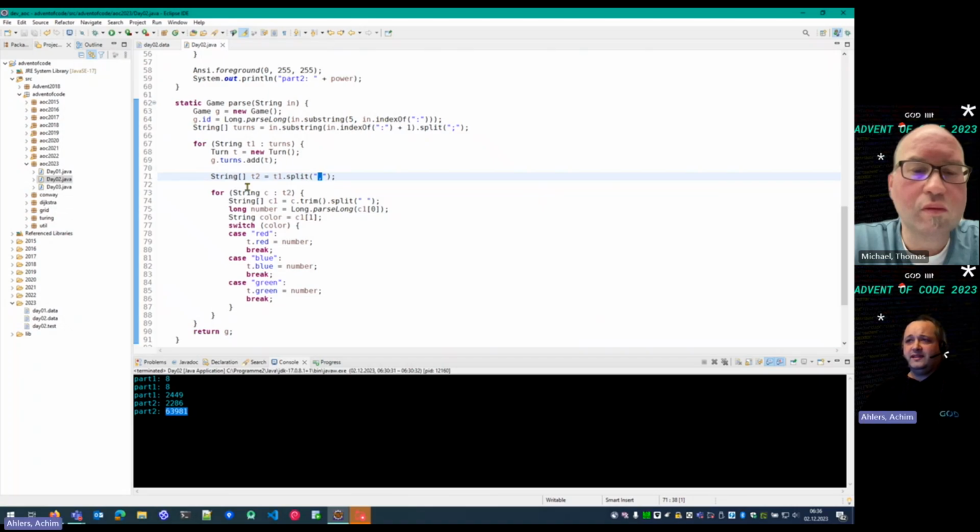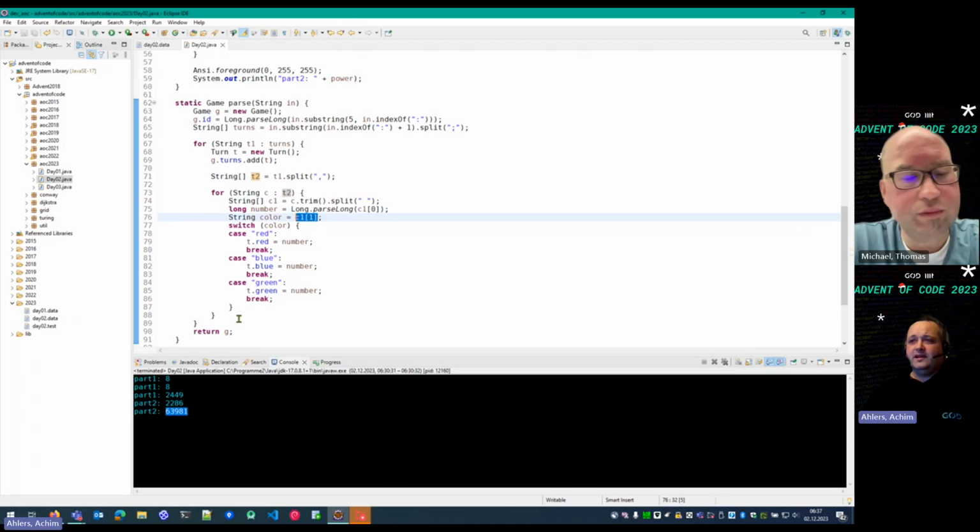So this should now contain a number and a color. And I split that again by the white space, and get the number as the first component, and the color is the second one. I do a switch case here. It could probably be done another way, but I do it this way. Put that into the turn and continue forward. That is the parser.